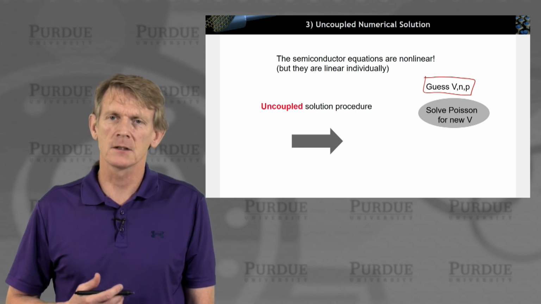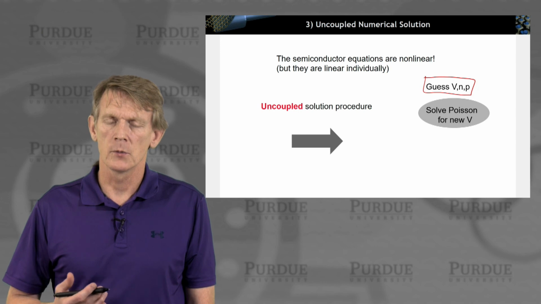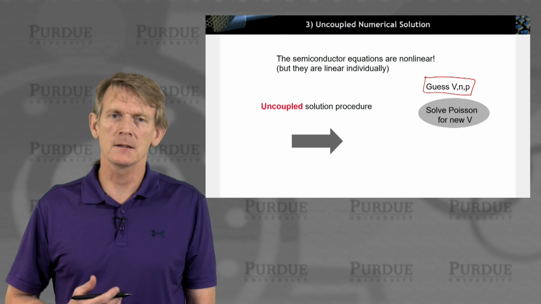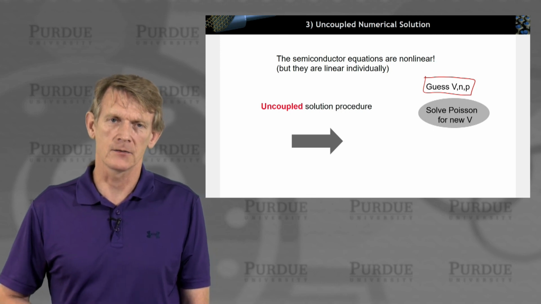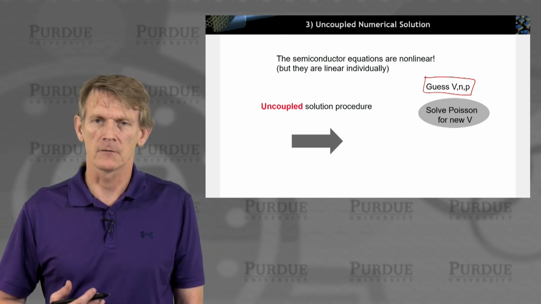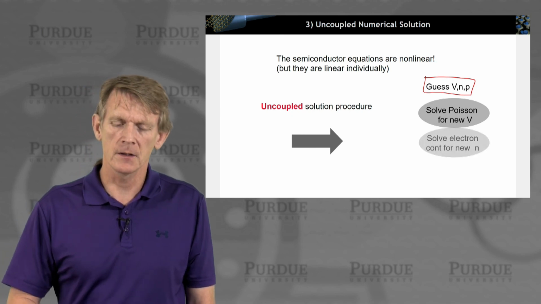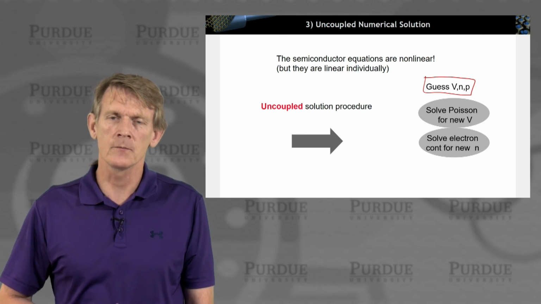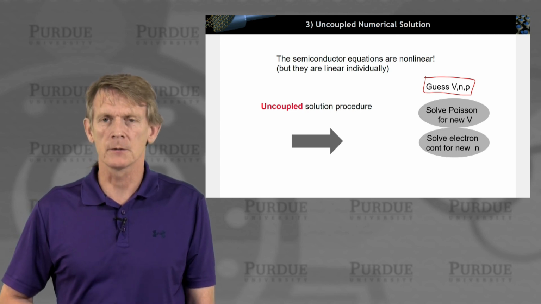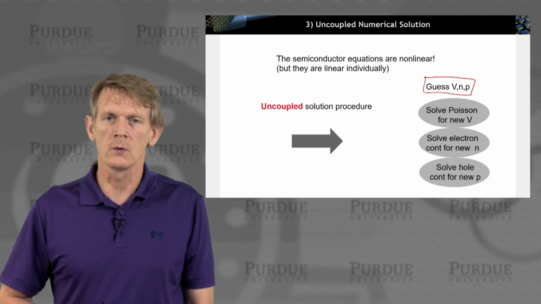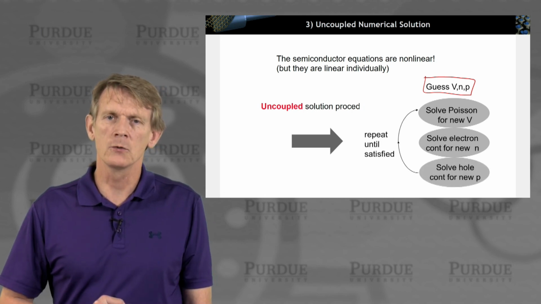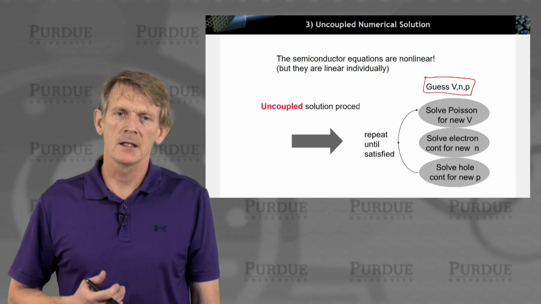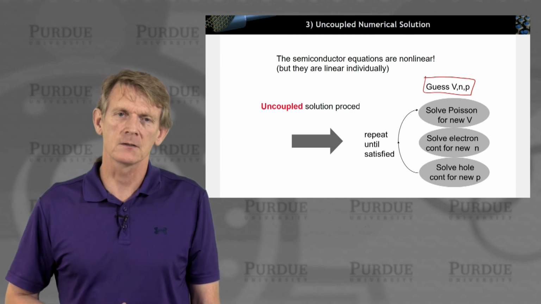And this could enter the system into Poisson equation, and maybe then you begin to apply a slightly different voltage to the system, like a bias, etc. And given the bias change, you can then solve the electron distribution in the system that is modified, say, from the equilibrium condition, and you solve for the holes, and then you close the loop and you repeat until you're satisfied. So this is a very typical iterative approach on solving these three sets of equations.